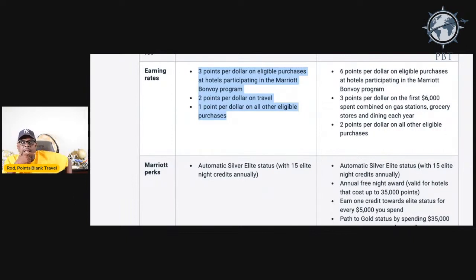I'm looking at that and I'm like, I'm in the game, baby. I got a uniform. I'm in the game. I got me a Marriott Bonvoy card. Your boy is in the game. And that isn't bad if you just want to get a uniform. With the Marriott Bonvoy Bowl, I feel like I'm on the team. I have a uniform. I have a number. I may not ever get on the field, but I'm on the team.